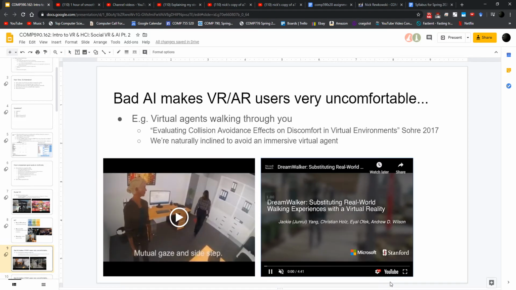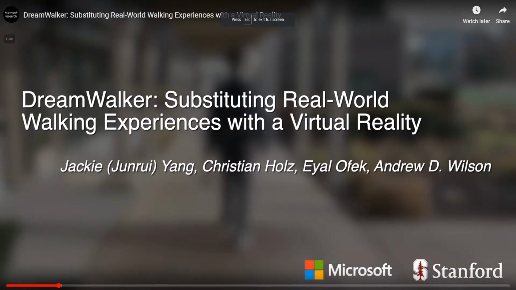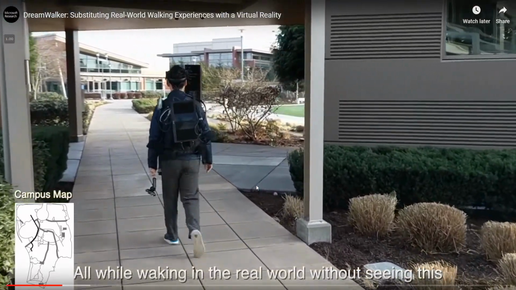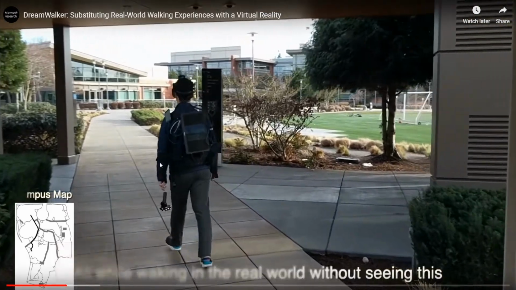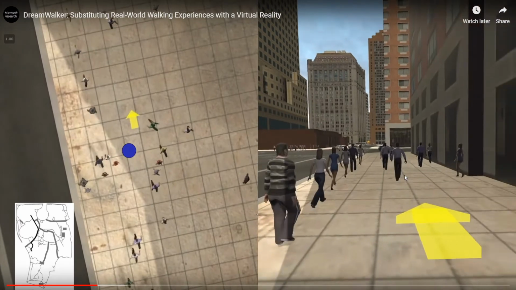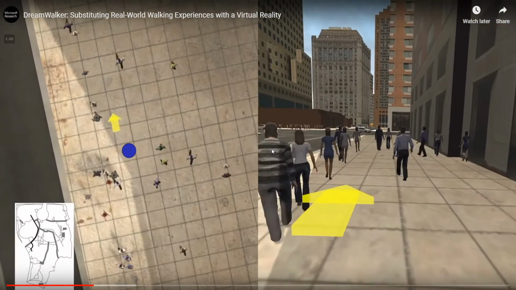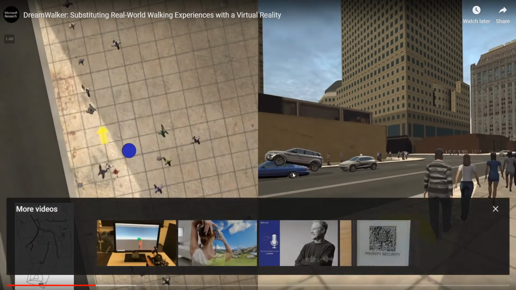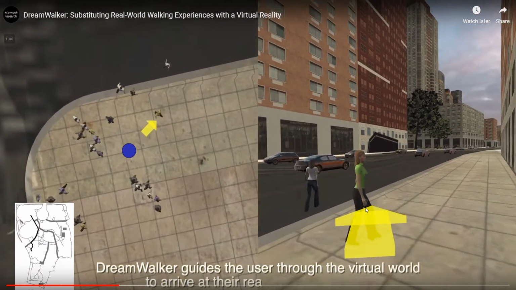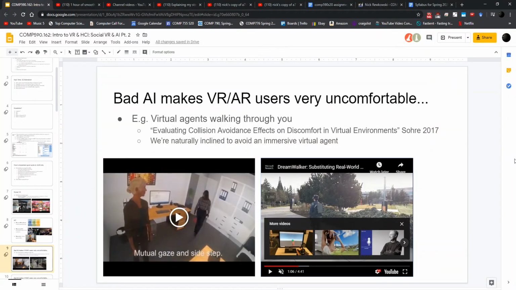There was this other study, or it's not a study, but it was a simulation by Microsoft where somebody could walk through a city, and in the VR headset they would see other people walking in the city as well, and they would avoid them appropriately. I never noticed this, these cars are having a fun time over here. I guess they didn't fix that before they published the simulation. But yeah, it was this weird simulation where you can walk in the real world and there would be virtual agents.